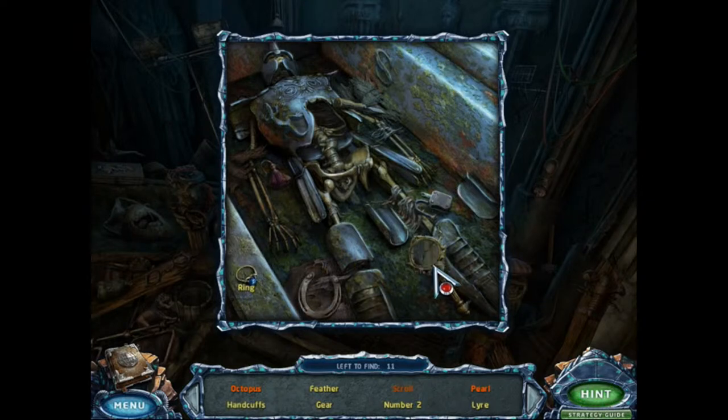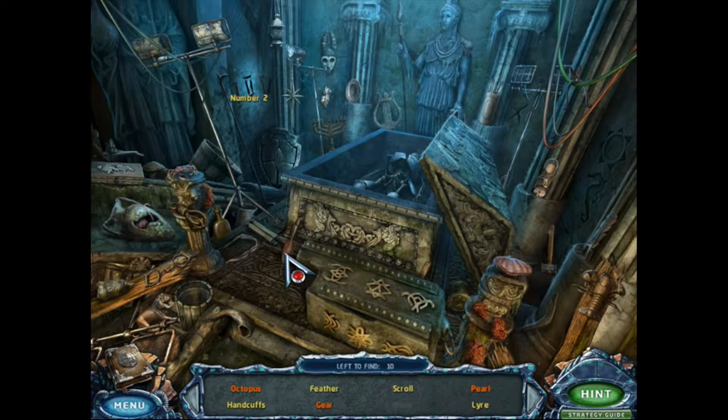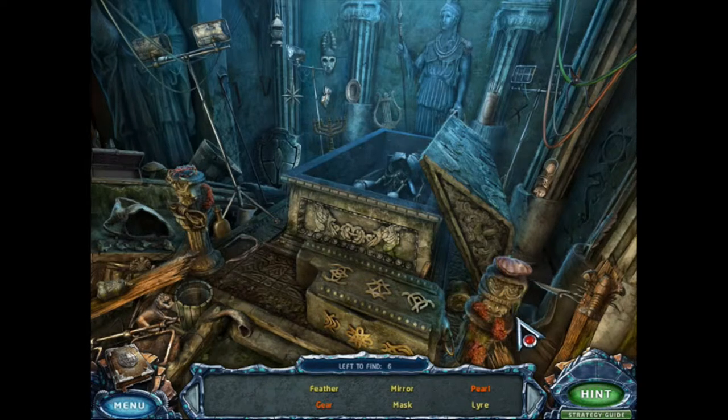Cobalt ring, me. No, not this. Okay. Oh, we forgot to click this. Shuffle. What is this for? Can we use anything? I think when the mouse rolls like this, it means we can do something in here. The pearl.